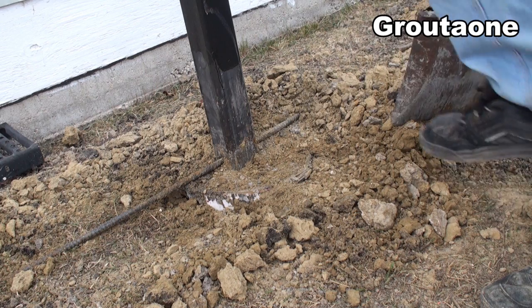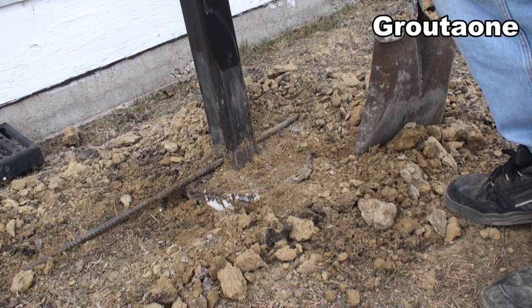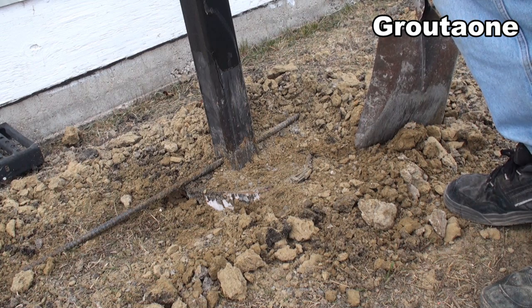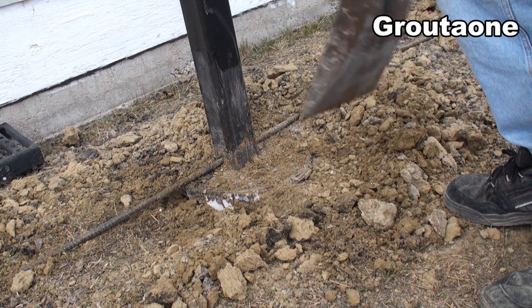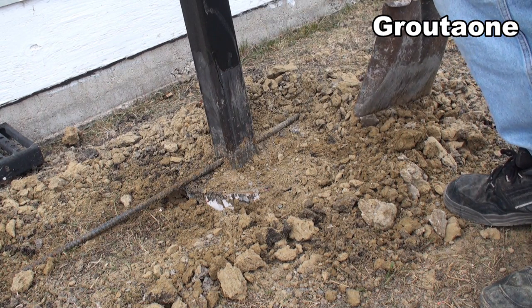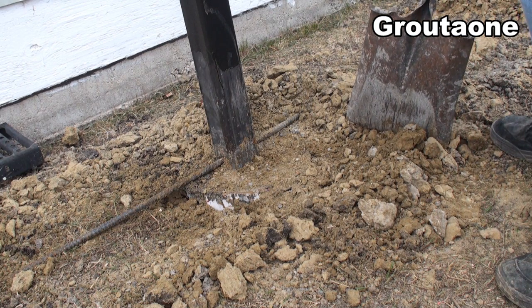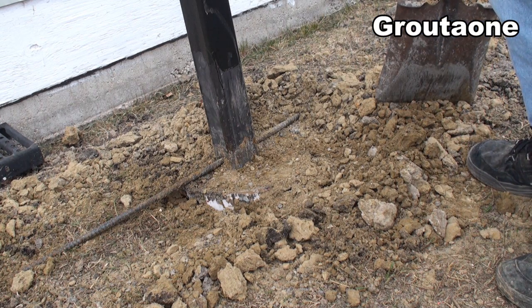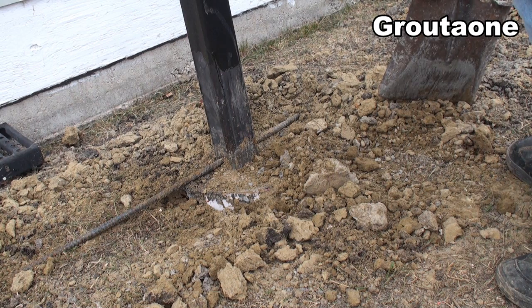I'll finish painting the steel when it warms up a bit. I just wanted some paint on it before mounting the solar panels because it's going to be hard to paint around all the brackets later. Anyway, that's the latest going on here — I wanted to get the concrete in before it gets too cold, and I think I pulled it off. I don't think I got any frost damage on that concrete, but I'm still going to cover it up and baby it for a while. Thanks for coming in and checking what's up.